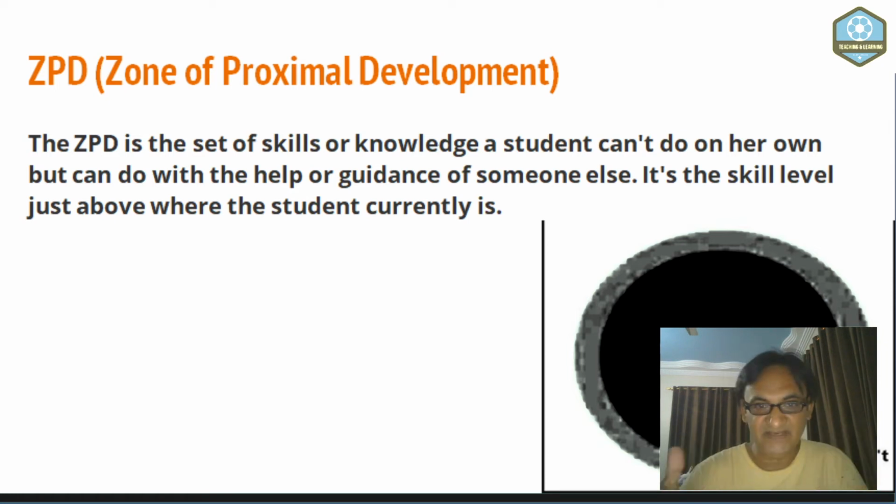So ZPD is the concept of instructional scaffolding given by Vygotsky, and he mentioned that it is the area or domain in which the student or learner needs the support of someone, a teacher or a peer, in order to get knowledge and skills beyond their level. So this is the ZPD.